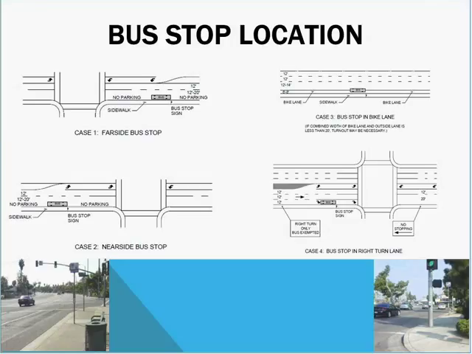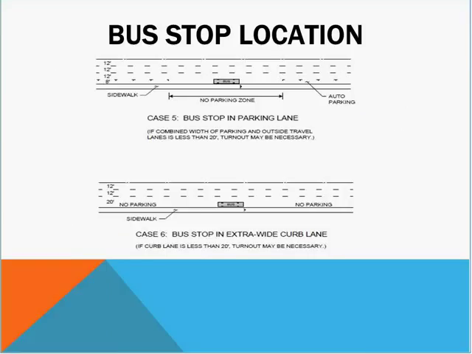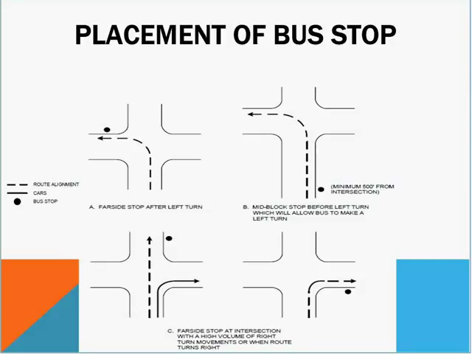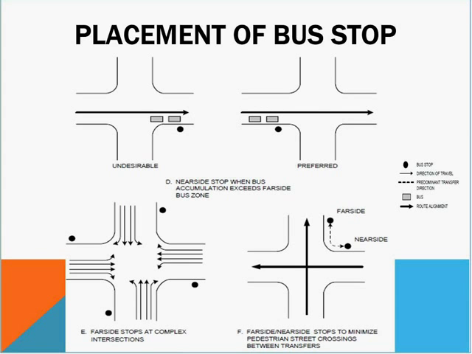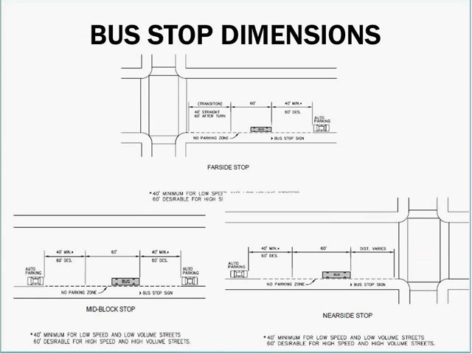There are many designs. These are just a general look at the far side, near side, and the different kinds of options, including having a bike lane and a bus stop, and I leave that for you to look at at your leisure. This is what a bus stop with a parking lane and a bus stop with an extra wide curb lane look like. These are some examples of what we talked about, and that's the best place to place a bus stop, considering whether the bus is moving straight ahead or making a left turn or right turn, the size of the roadways, and things of that nature. And of course, where do you locate them when you have multiple lanes and multiple interactions and conflicts?